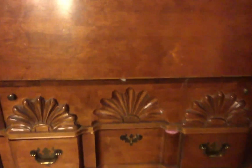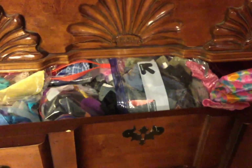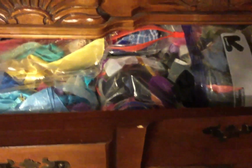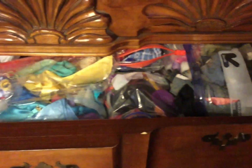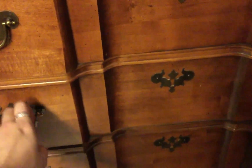And then this drawer is where I keep all of my Disney dolls that need to be restored. I have quite a few dolls that I need to get to and fix. And then this is where I keep all of my big Barbie dresses, and my Bratz clothes, my Ken doll clothes, my Disney clothes, well, part of them anyway, and then hair pieces and purses and things. So basically just large Barbie dresses and accessories.